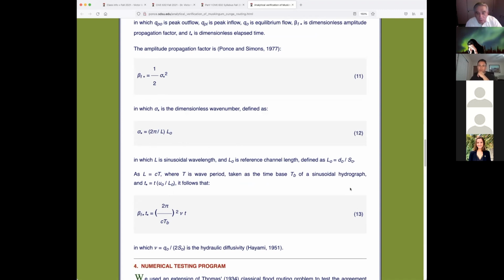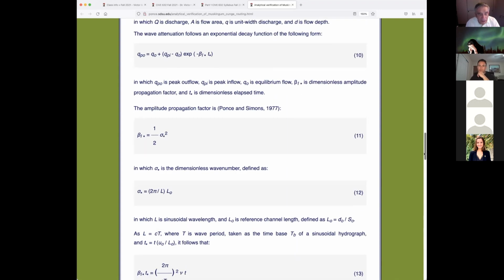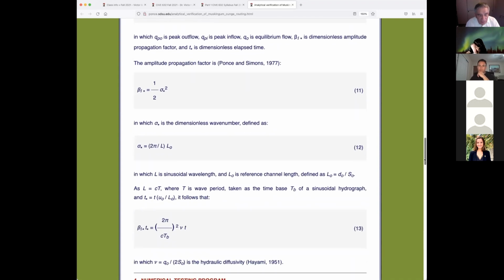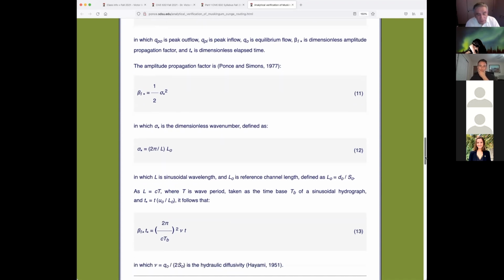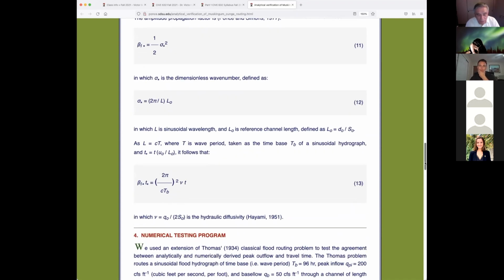And finally, when you combine 10, 11, and 12, and I ask you to do that, I'm not going to quiz you on it, but I did it this afternoon because I just wanted to make sure I was correct. We reproduce from 10, 11, and 12, we reproduce 13. That's a good assignment for you to do just to get going on this. It's not easy, but it can be done.